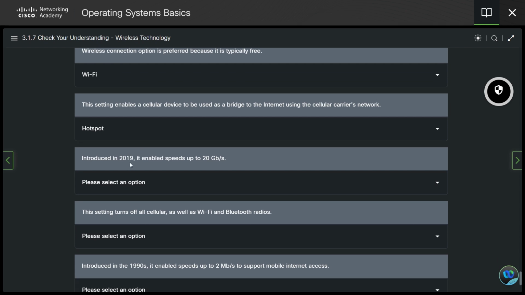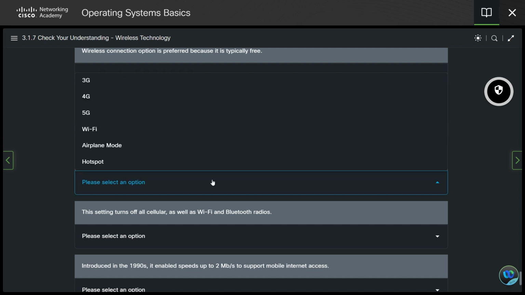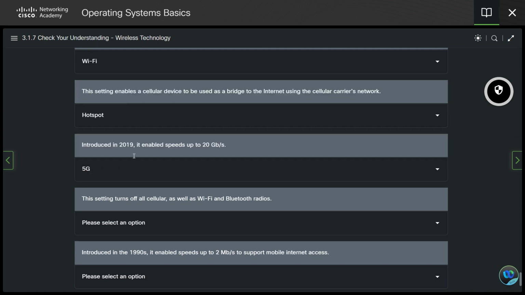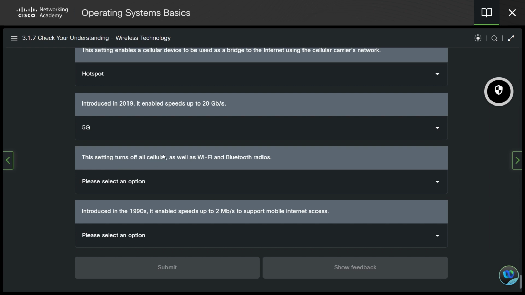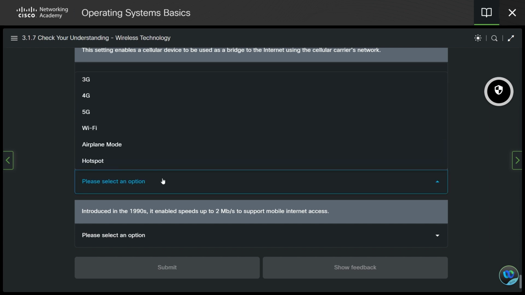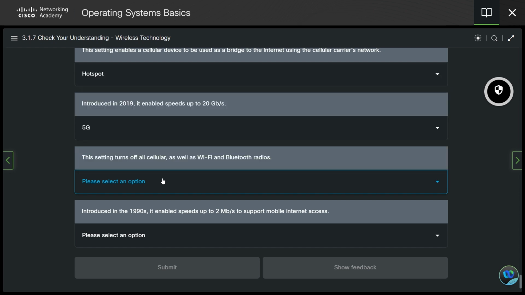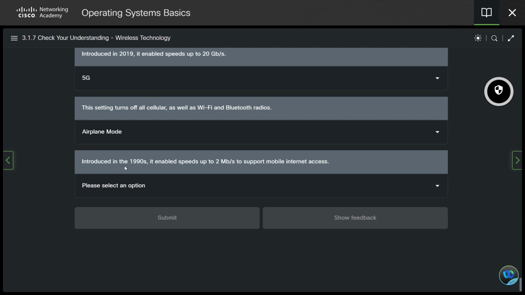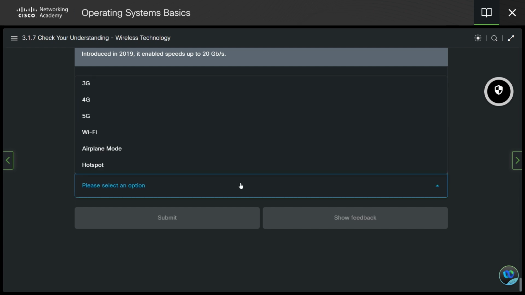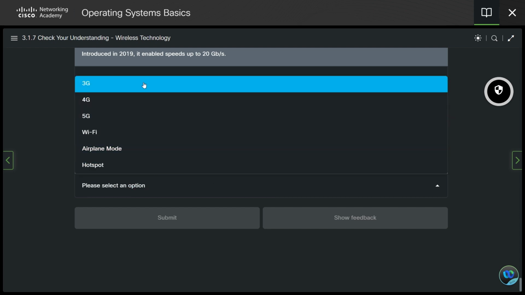Introduced in 2019, enables speeds up to 20 gigabytes per second: fifth generation. The setting turns off cellular as well as Wi-Fi and Bluetooth radios: airplane mode. Introduced in the 90s, enables speeds up to 2 megabytes per second to support mobile internet access: third generation.